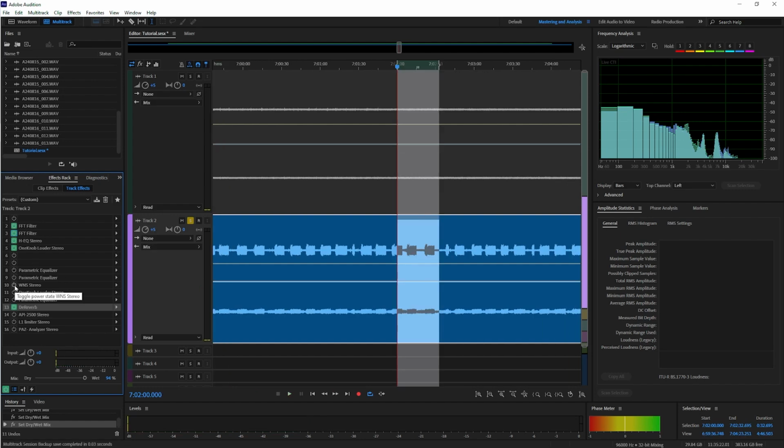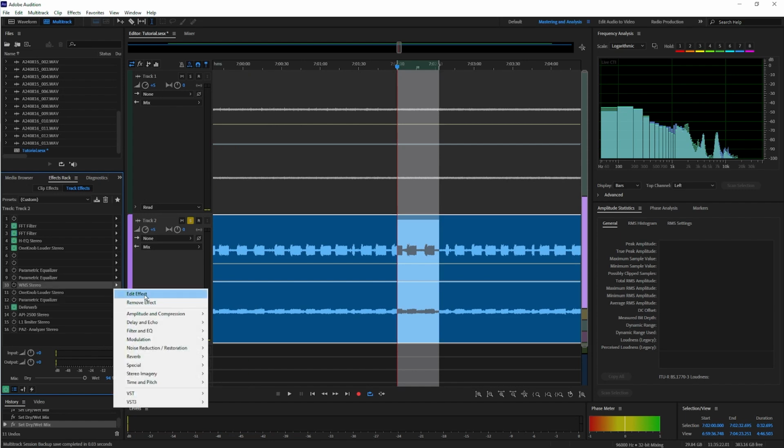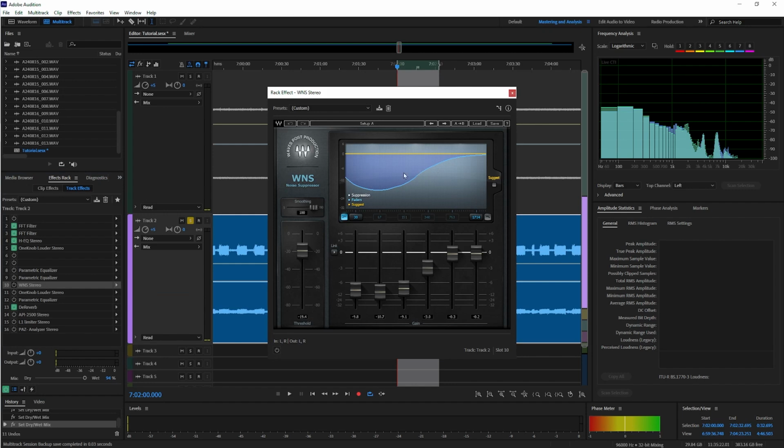I'm going to see if we can clean it up a little bit more, just to show a couple more of these. This is another Waves plugin. It's the WNS noise suppressor. This one, it's kind of automated, but you will need to tweak it. Let's turn it on.